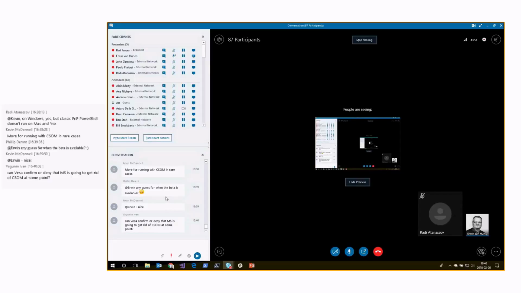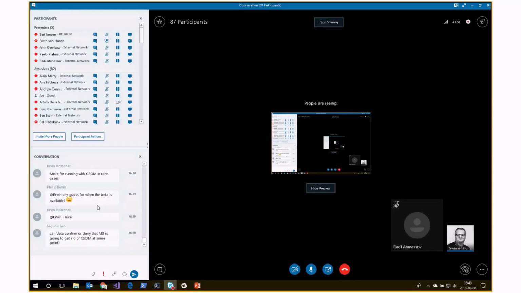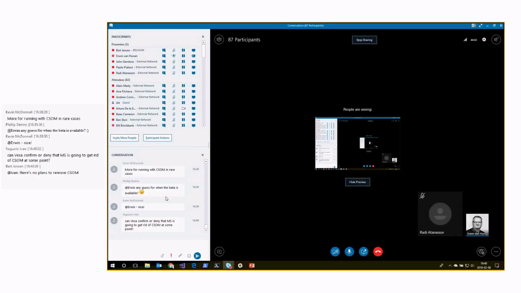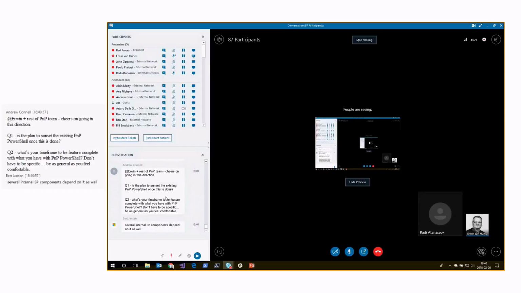Ivan, Vesa is not around, but CSOM is not going anywhere. There are so many things depending on CSOM, and there are still a lot of things you can only do in CSOM and not in REST. So the Office 365 portals use CSOM. Yeah, so it's not going anywhere. I mean, the current workflow engine, for instance, is also calling CSOM behind the scenes to do things. Not talking about Microsoft Flow, but the standard SharePoint workflows. They're using CSOM to call back into the server. So CSOM is not going anywhere.